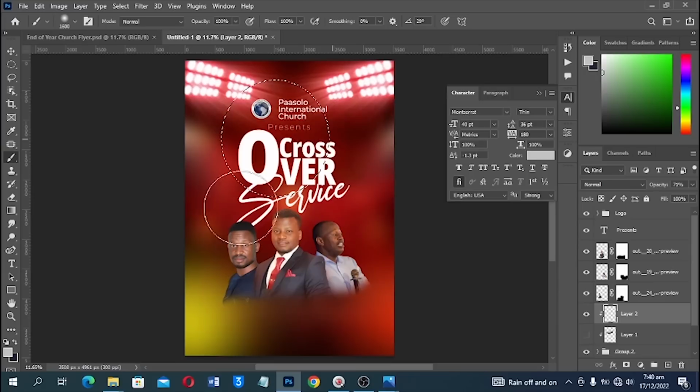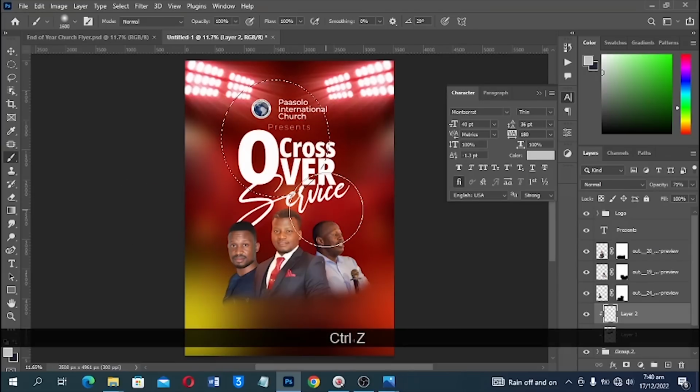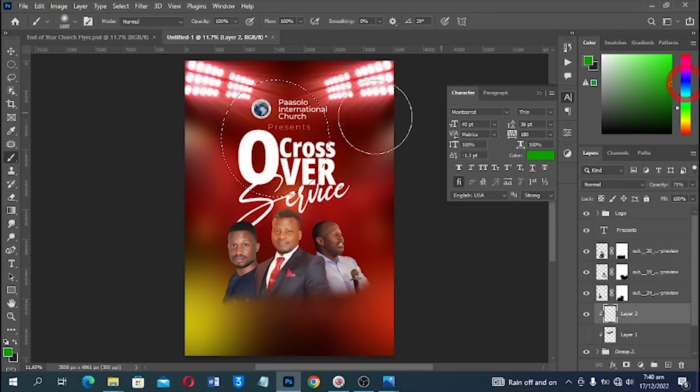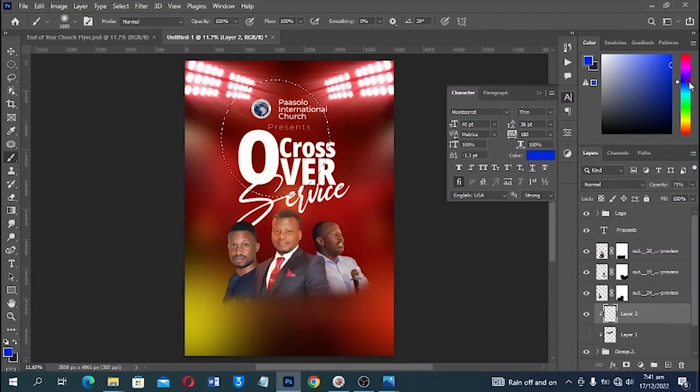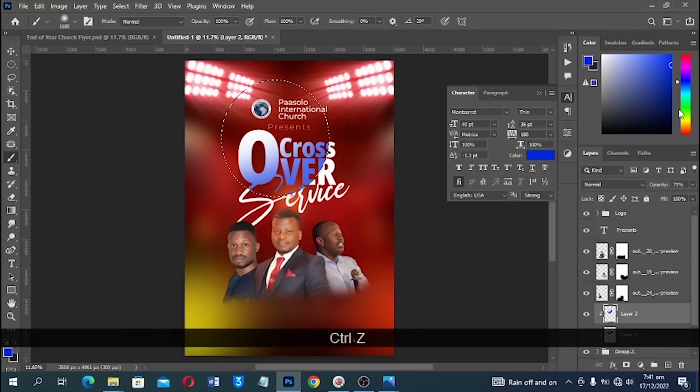Or let's try green. Green. Okay, let's try blue as well and see. Nope. Then try a different one as well. Nope. Violet. Nope. Brown.